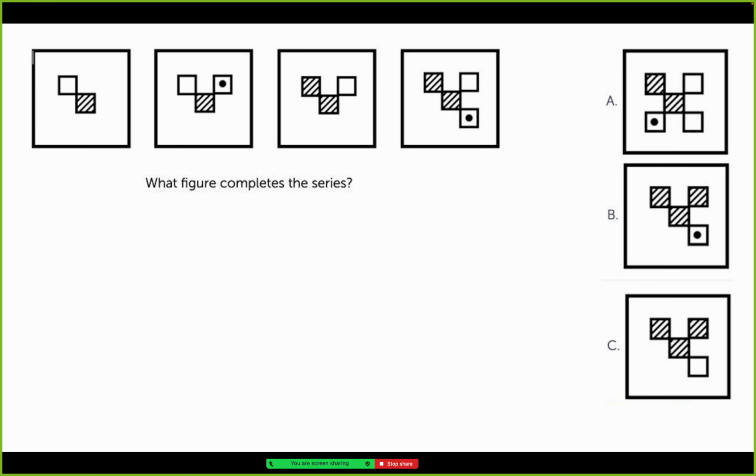Okay, so the first thing you need to see is everything has got a center box which is hatched. That is common. And unfortunately, in all the options the center box is also hatched. So it's not going to help you, but at least it gives you an idea. And then it starts with one box and then it grows by one box, one box, one box in a clockwise manner. Okay, that gives you an idea that the answer may be another box grown up or some difference. Definitely not necessarily 100% growing up, because from here to here there is no growth in the box, there is only a change in the shape. So you can think like that. Something is happening clockwise.